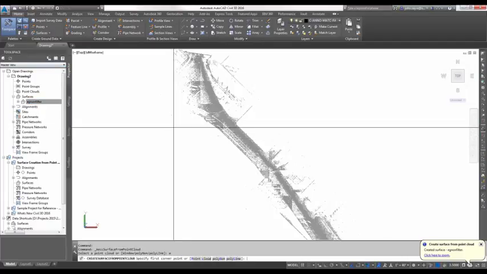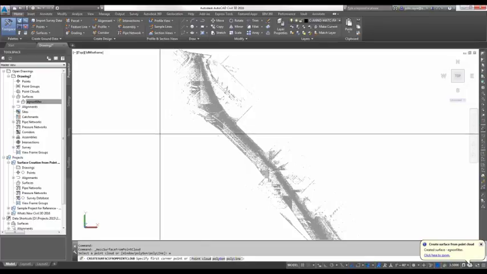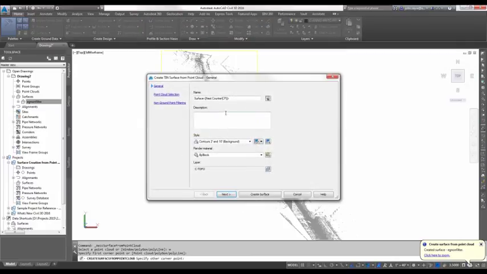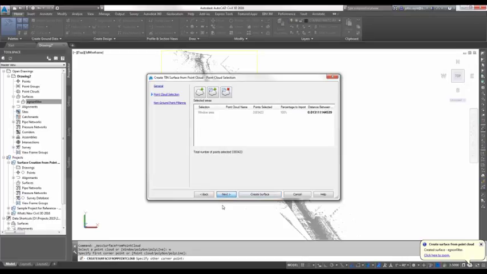So I'm going to do it again, and I'm going to use a window. I'm not going to pick the same area, but close to the same area. It goes ahead and selects. I'm going to call this one EG filter. And again, we'll give it the same style that we did before, and I'll go ahead and filter it the exact same way.